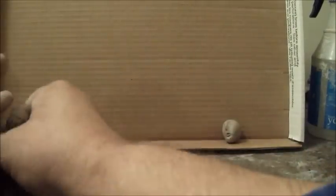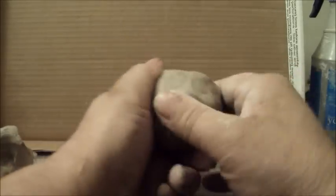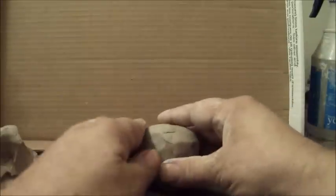And we're going to go ahead and start the mermaid's body. Sometimes it's just better to sculpt a mermaid or something like this on top of something like a handmade rock. So that's what we're going to try to do here. What you do is you start off with a ball of clay. You can squeeze it to get it to a somewhat round shape. You can take your thumb and smooth out imperfections, but we want it to look like a stone, so I don't think we want to make it all smooth and pristine. It's up to you. So basically pressing it against the table to flatten the bottom here.